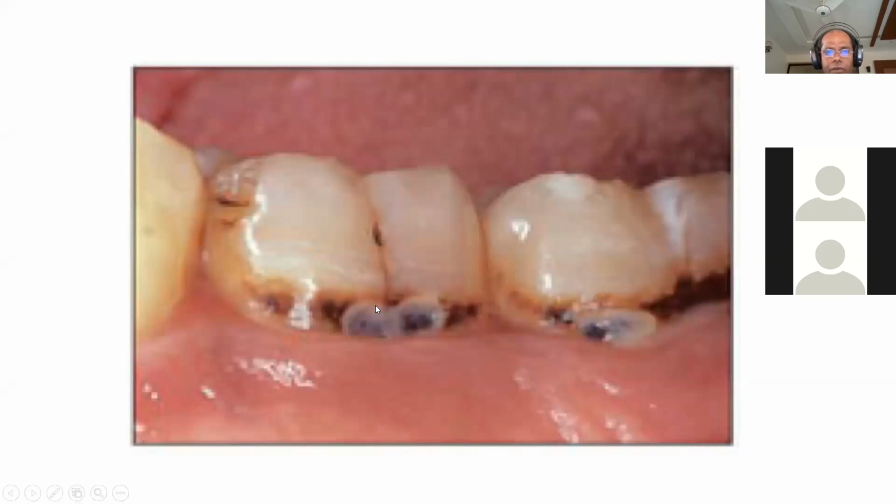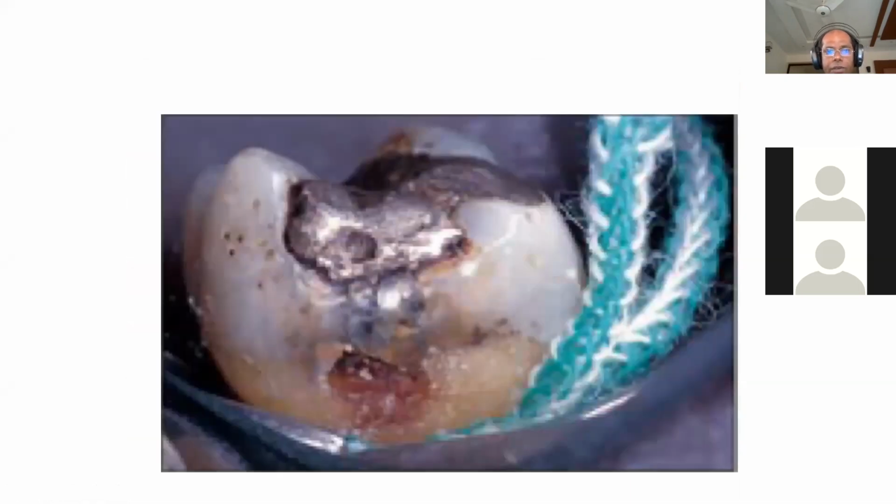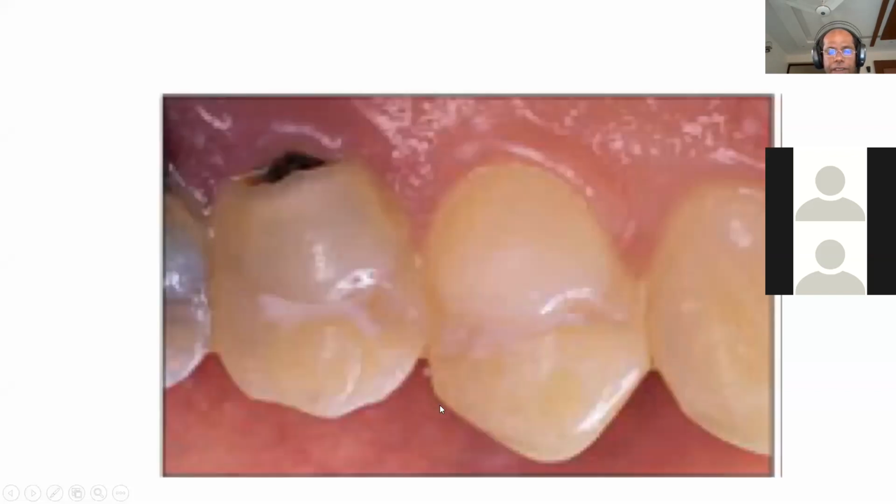Here it's a lateral progression of the root caries into the proximal areas. You can see in these proximal areas the root caries is progressing. Here you see the interproximal area after exposing the surface, and this is the root caries involved here.